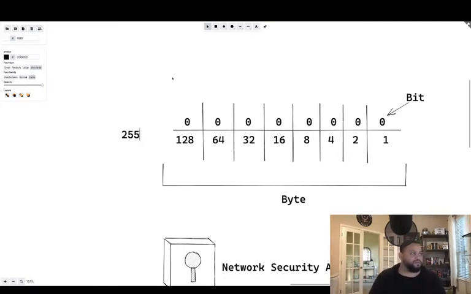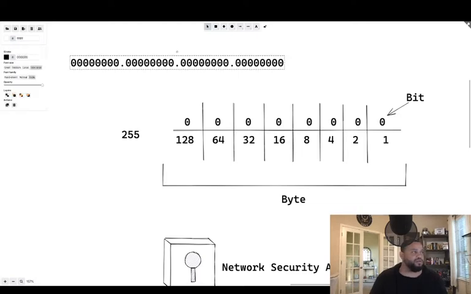Every IP address that you could ever make looks somewhat like this: eight bits, dot, eight bits, dot, and so on.